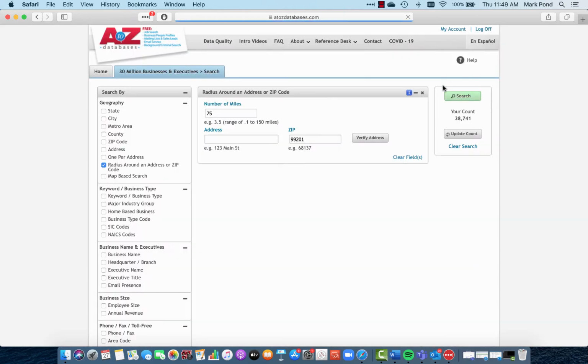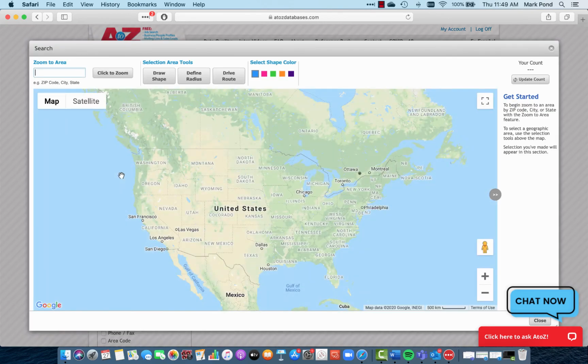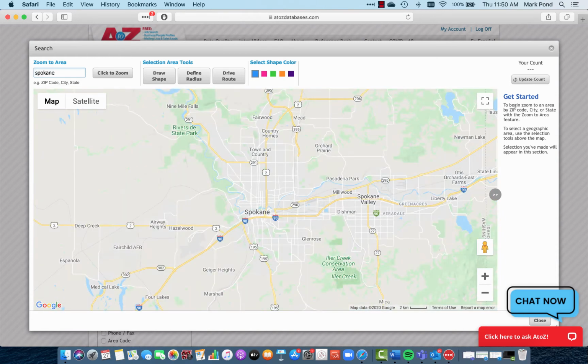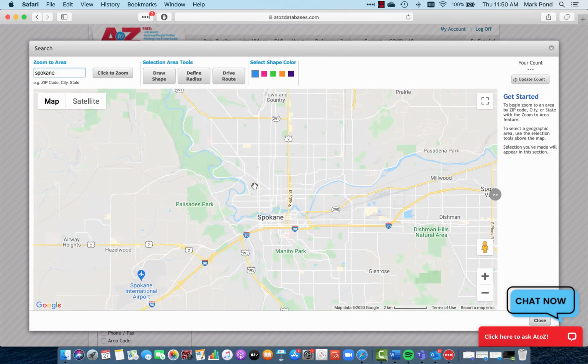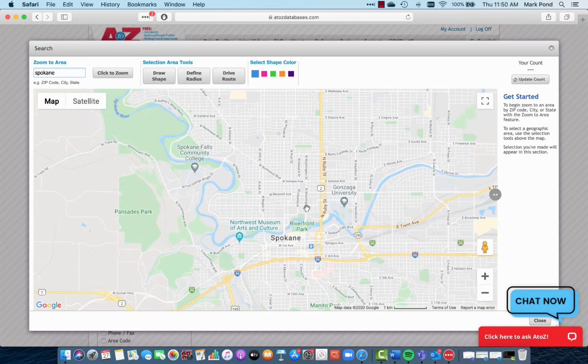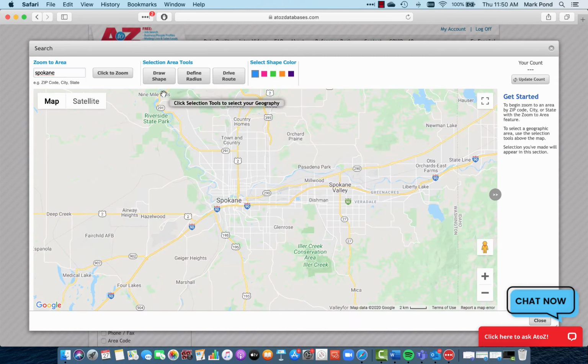One other piece, in terms of defining the geographic region, is this map-based search. And here you can get really fine-grained and you can customize this really however you want. So let's just zoom in here to the Spokane region. Let's say that you had a reason to need to pull together a list of all the businesses on I-90 between downtown Spokane and maybe out towards Liberty Lake. So what you can do in that case is come in here, click the draw shape, and let's just start here. And then you can put in as many clicks as you want to make this as fine-grained as you might need it to be.